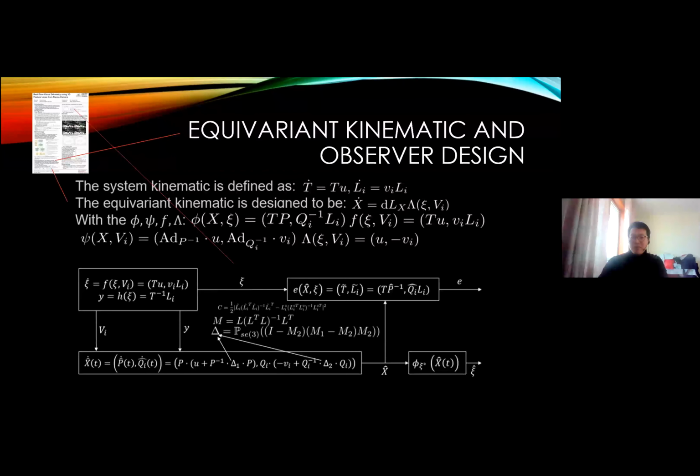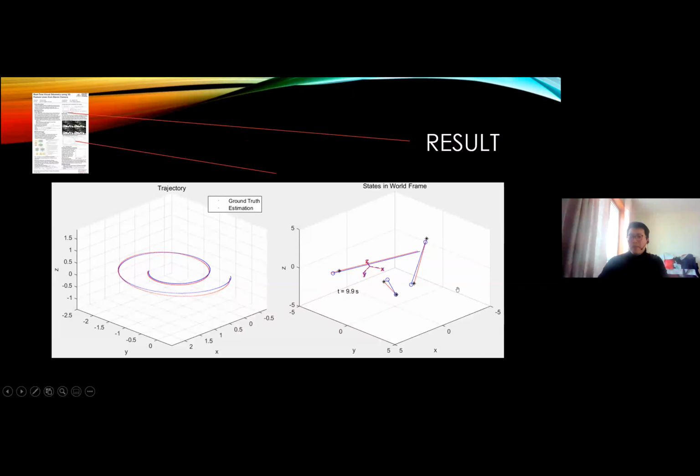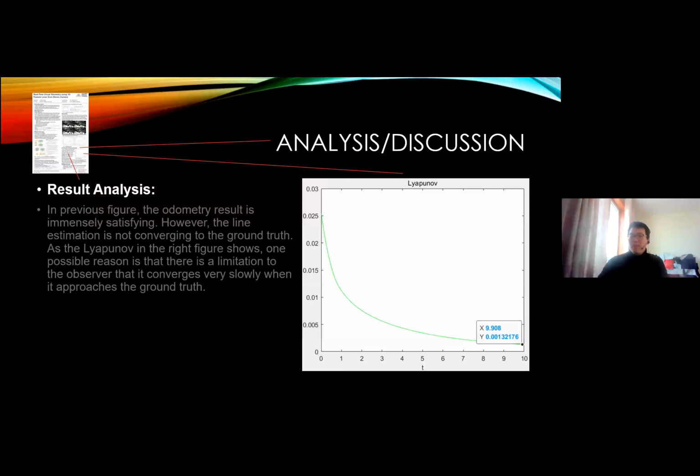The convergence. Show me the convergence again. Yep, here. The next slide, I think. Your results slide. Yes. On the right-hand side there, you said that it's converging very slowly towards the end. Do you know what that sort of convergence would be called? So that looks to me like an exponential convergence, right? That's essentially an exponential there, which is very similar to how a linear system will converge.